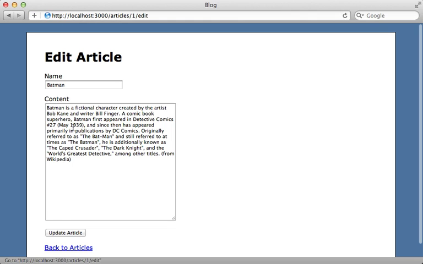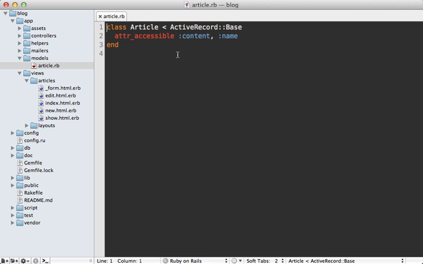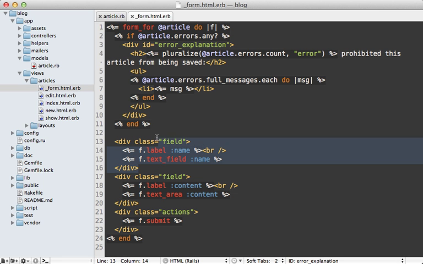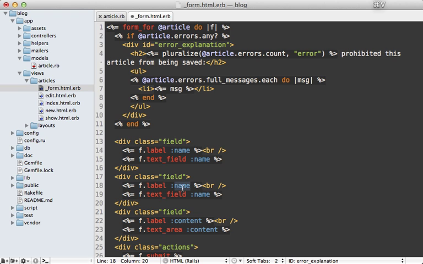What I want is when I edit an article for there to be a field which will allow me to insert tags for this article. To do this, I'll go into the article model and add in a call to acts_as_taggable, which is what the gem provides, and I'm also going to add in an attribute to mass assignment here called tag_list, which is an attribute that is provided when we make that call. Next, I'll go into the form partial template and add in a new field into our article form for editing that tag_list attribute. And I also want to make this label more descriptive, so I'll call it tags and then separated by commas because that's the format it expects.